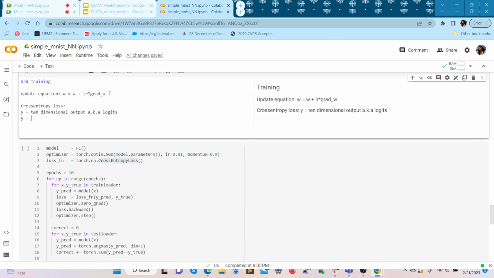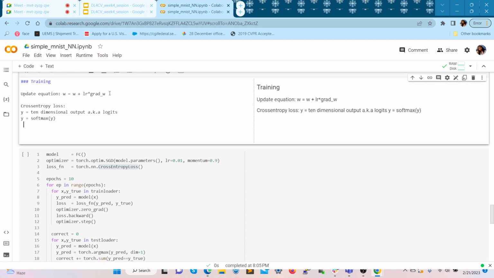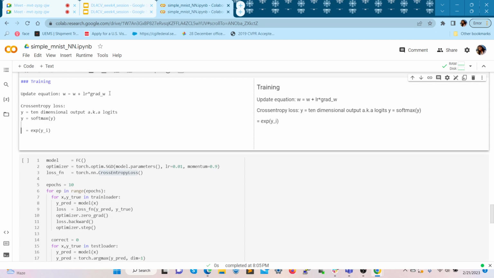For that we will pass it through y is equal to softmax of y. Now this 10-dimensional output will be converted into a probability vector where each value will be the probability of that corresponding class. And how is that computed?